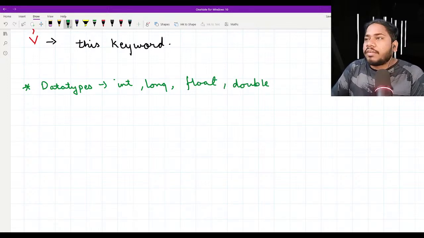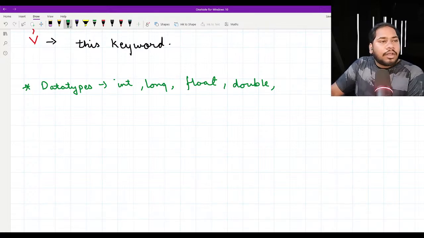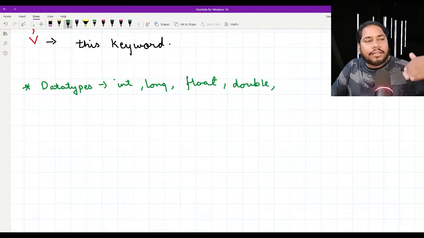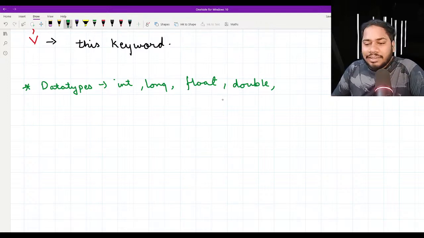Yes, that is the categorization of that. It's correct, but we have studied these as of now. We have studied string as well.